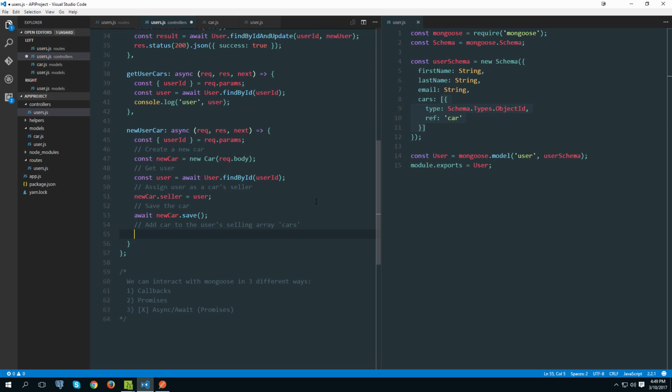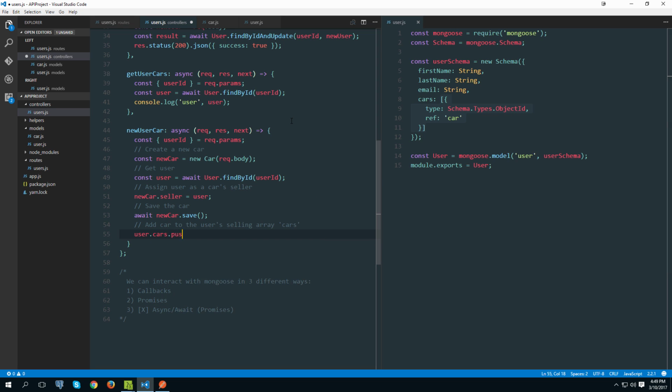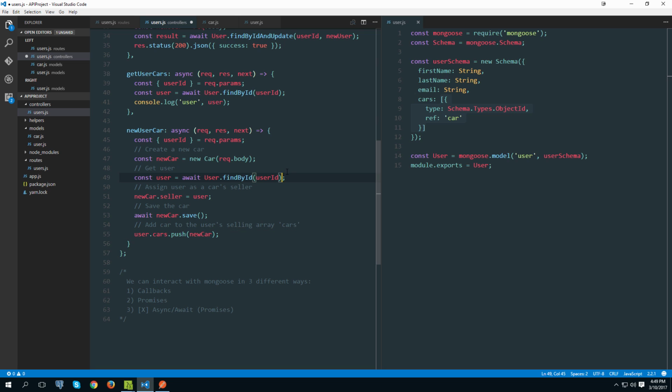It will look really easy. We will use the user object, then navigate to this cars property, and push the new car that we just created. As you can see, it was a bit strange to do these sorts of things, but because we already did them, now it's really easy for us to make that relationship happen.